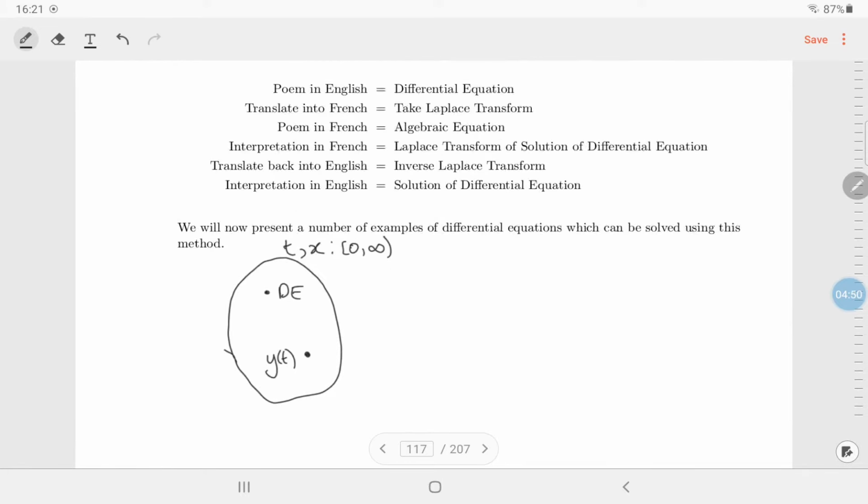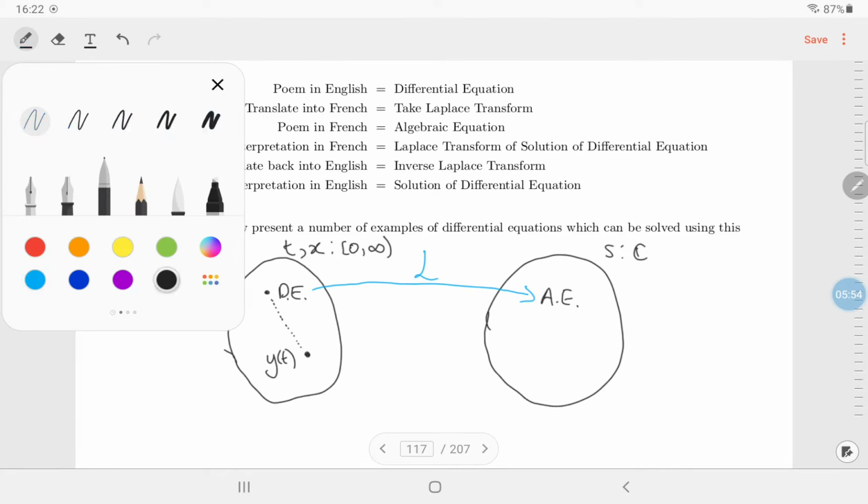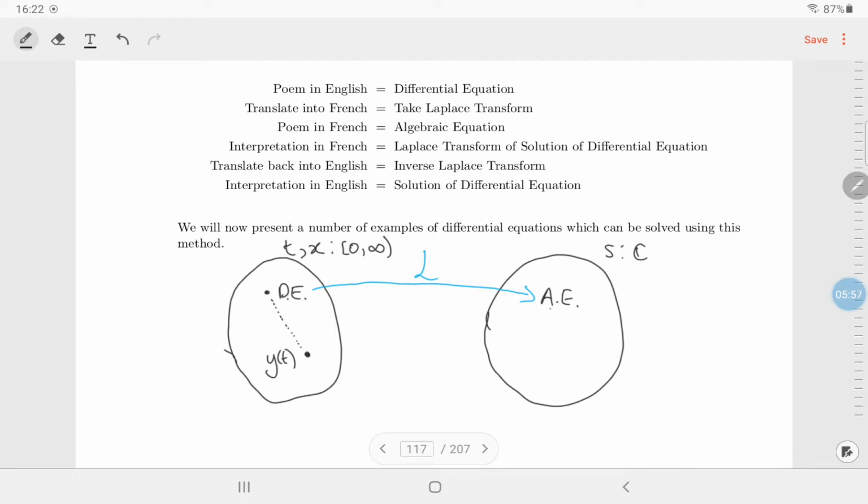So we translate the differential equation into an algebra equation, because what the Laplace transform does is it turns differentiation into multiplication. So now it's an algebra equation. Now this is supposed to be an L, but it looks a bit like an alpha. That's a bit better. Now it's very easy to solve an algebra equation. You've been doing that since you were young. But what you find is not y of t, but big Y of s. There's also something in here where you put in the initial conditions, but that's no issue.